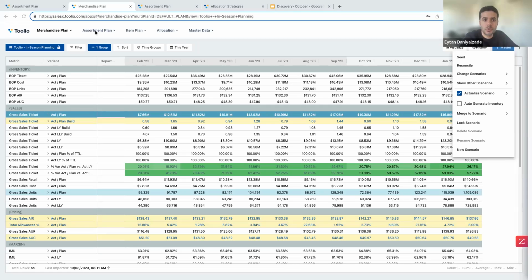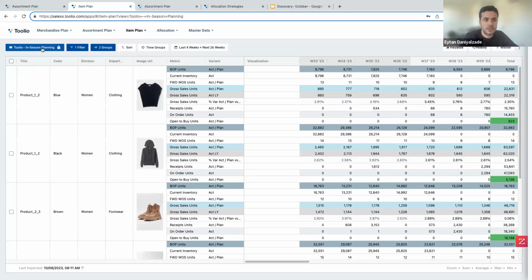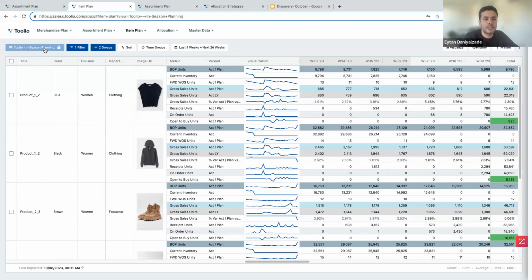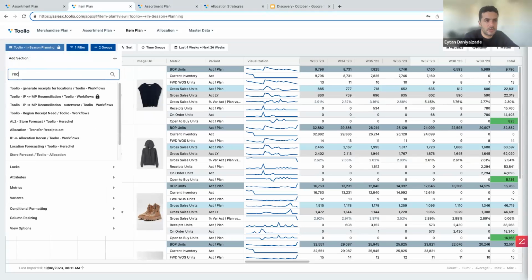You can always push from assortment plan into item plan, so that your seasonal and core products are all together in the item plan, which you can then do the reconciliation. I'm not sure if Gigi, you've covered the reconciliation workflow. If you go into the view selector, you can select reconcile. Just type in reconcile there, and then MPIP reconciliation.